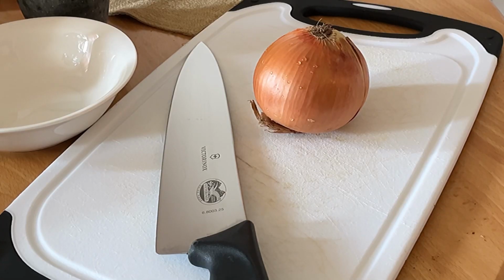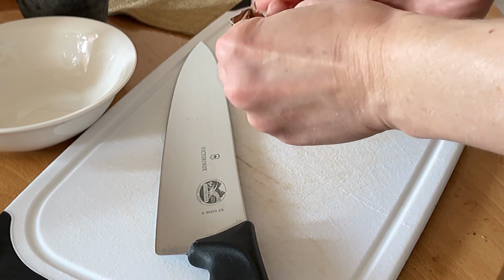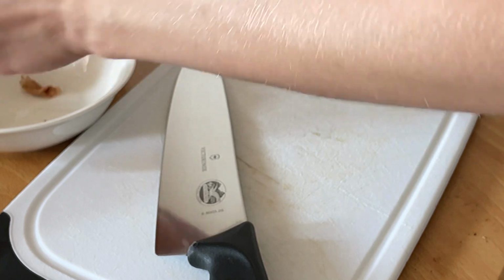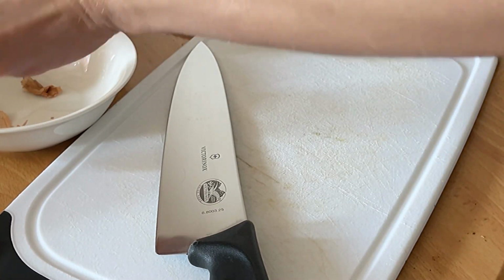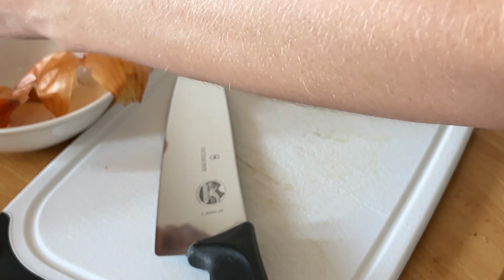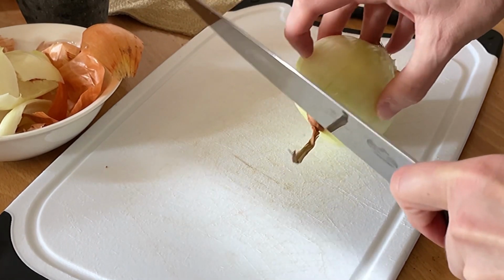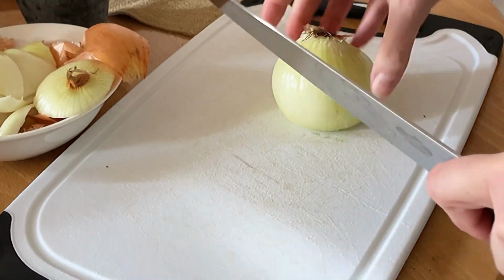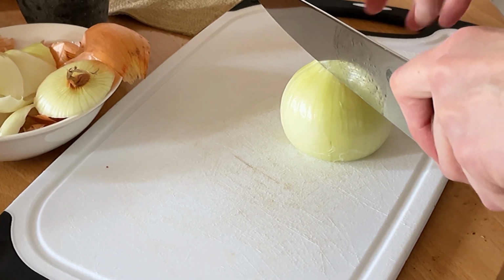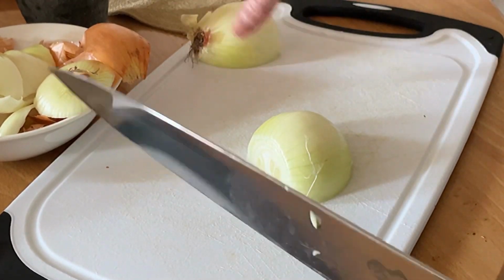Okay, I switched cutting boards because I don't really wanna talk about it. So what I wanna do first is talk to you about how to peel an onion that you're gonna dice. So it's important to, yes, I'm taking off the onion, get over it. Okay, so it's important to take off the stem and then cut your onion in half at the root, but not through the root. Okay, so like that.